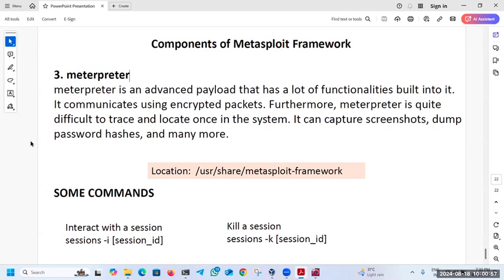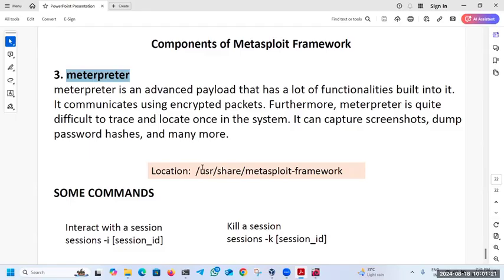Furthermore, meterpreter is quite difficult to trace and locate once in the system. It can capture a screenshot, dump password hashes, and many more tasks it can perform. So you can grab this meterpreter shell once your victim computer is hacked. If the victim computer is not hacked, then you cannot access the meterpreter shell.